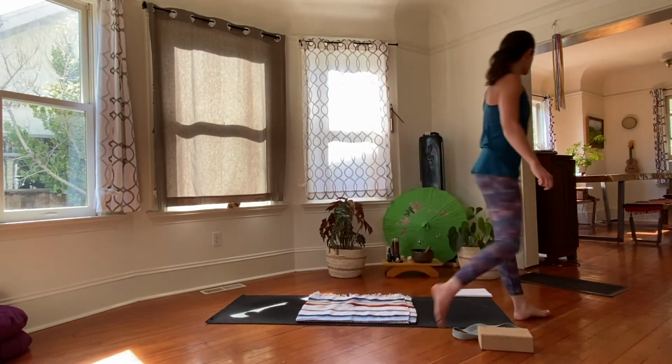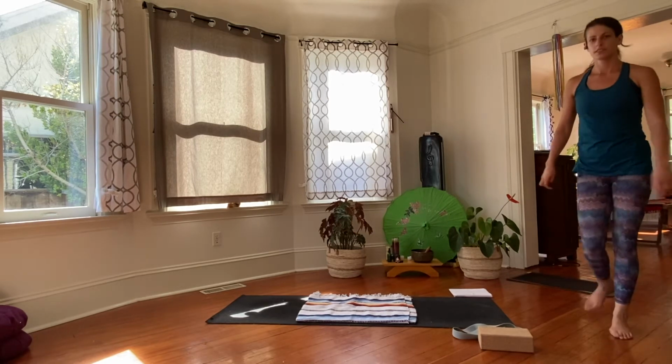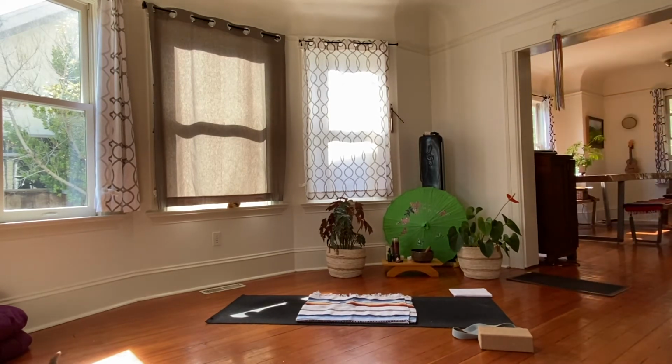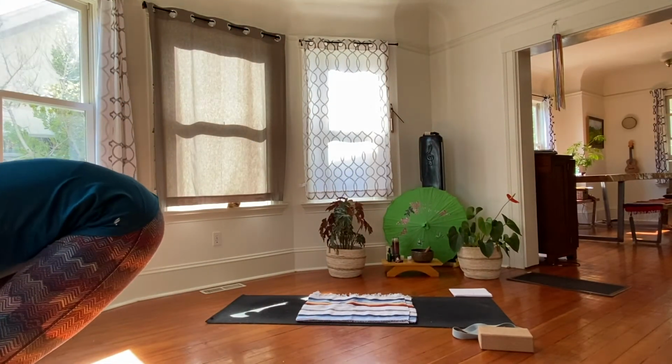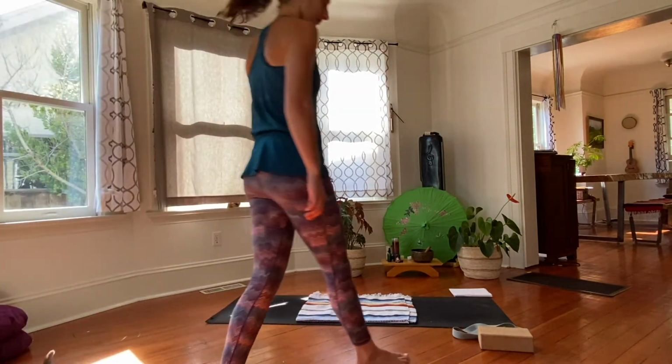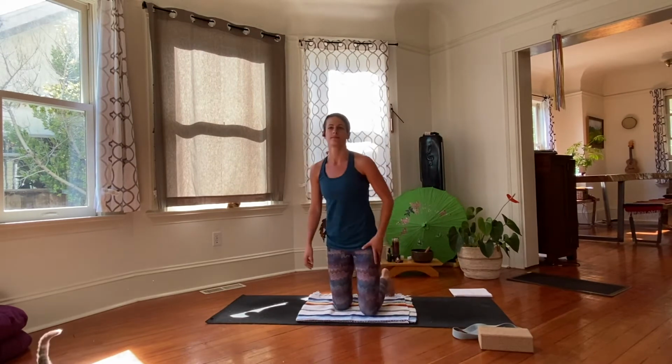Just find your way onto your mat. I'm actually going to grab my phone really quickly if I can find it, so that I can get time set up. All right. So go ahead and find your way onto your mat.